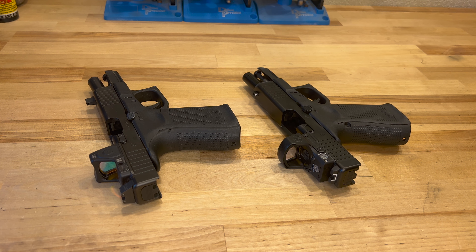I want to give a quick overview and comparison of two of the more popular red dot sights on the market today: the Trijicon RMR Type 2 on the left and the Leupold Delta Point Pro. Both of these are quality optics, and bottom line up front, I don't think you can go wrong choosing either one of them. They come from great American companies and they've got great warranties — they're going to stand behind their products.